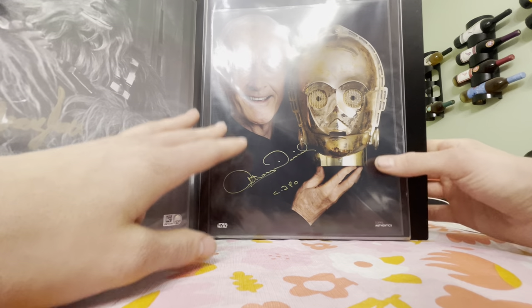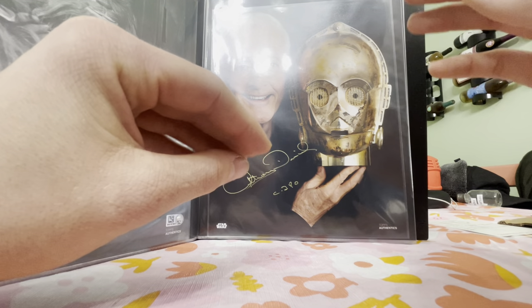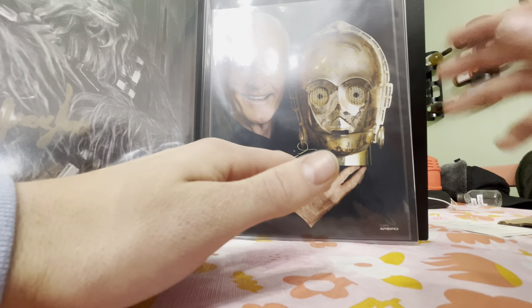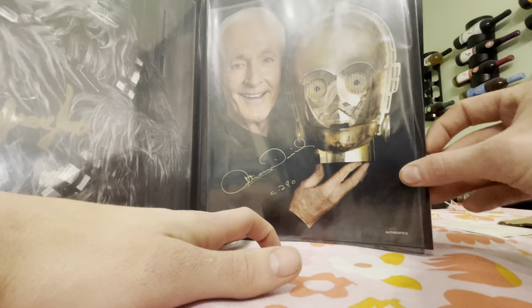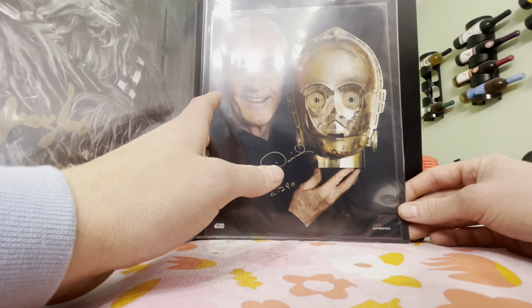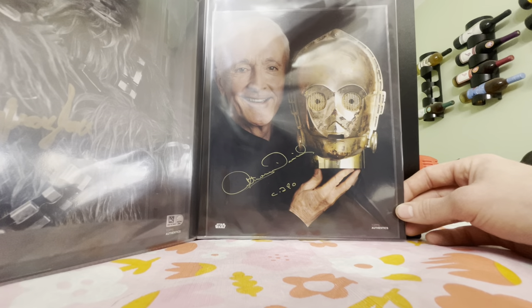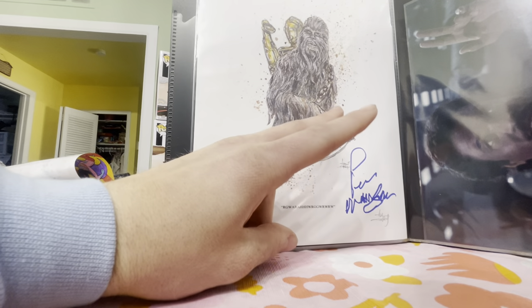Next, Anthony Daniels — great image. I hope he's back at Celebration; I want to get him in a costume photo too. This one is inscribed 'To C-3PO.' He was in a separate hall from the autograph center at Celebration, with a huge selection of photos. I went with this one, which I think is the cover of his book. Says 'I am C-3PO' — a great addition.